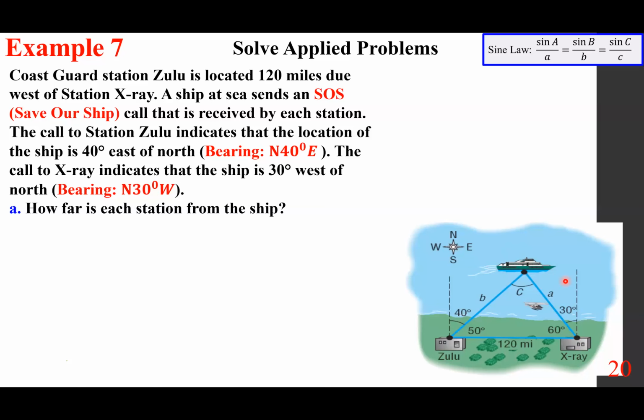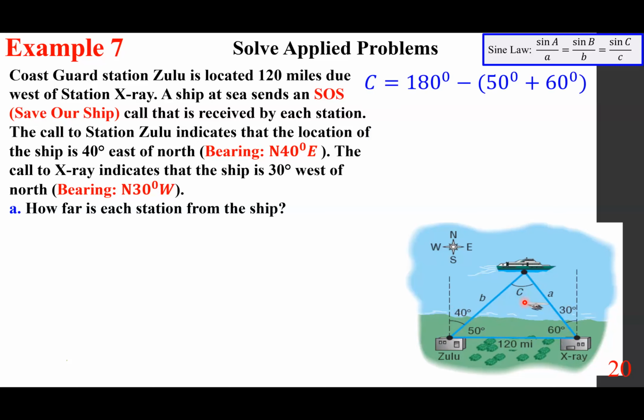First, understanding the drawing is extremely helpful. So this is 50. This is 60. We can easily find this. By the way, 40 and 30 are given. Because this makes a 90-degree angle, 90 minus 40 makes this 50. Maybe they don't give you that, but you have to figure out this is 50, 90 minus 40, and 90 minus 30 is 60. Now I have this one, I have this one. All I have to do is add them up and subtract from 180, and I get C.